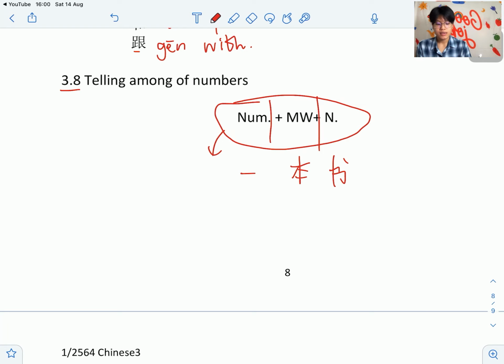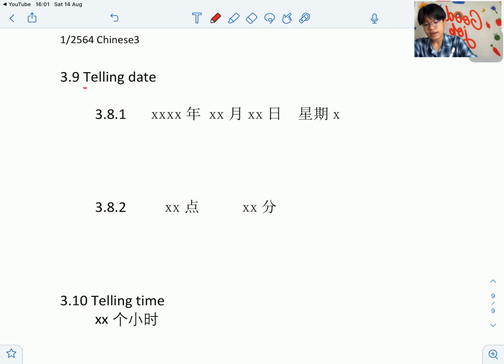But in Chinese, you need to say it in this structure. 一本书, 一个人, 一个学生.